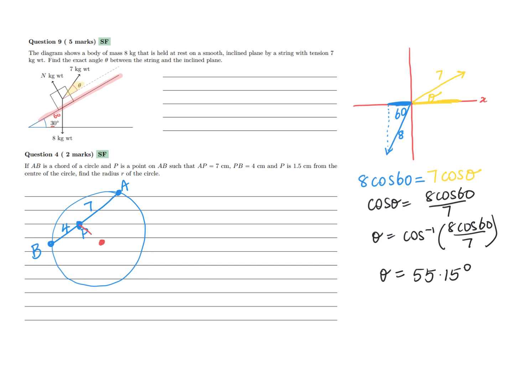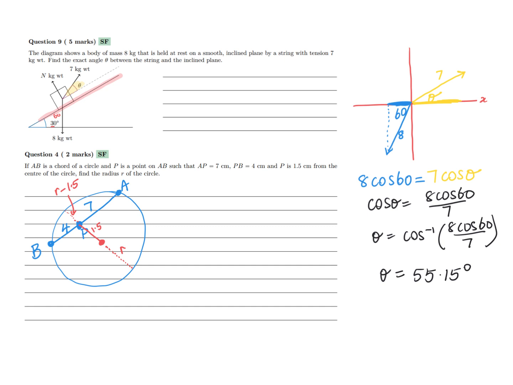Now, that there is 1.5. Well, I'm looking for the whole radius. Well, the whole radius is going to be that much there, or up here, that dotted line plus that much. I'm going to call that bit there radius. What's this bit here going to be? It's going to be radius minus 1.5.